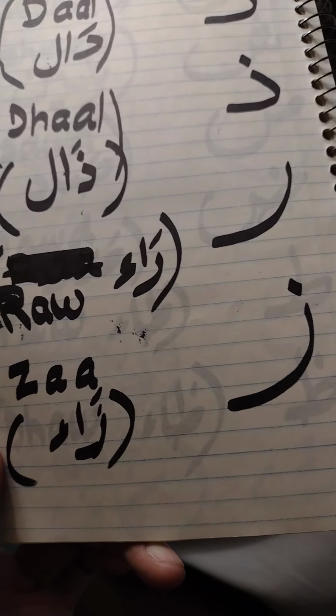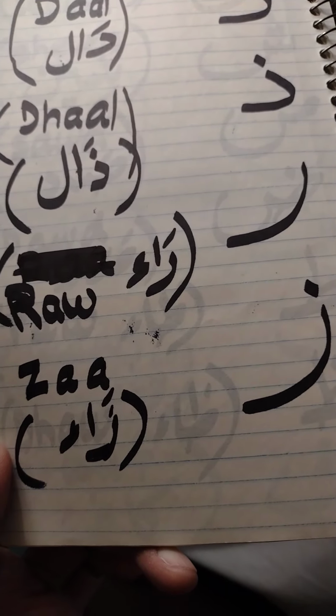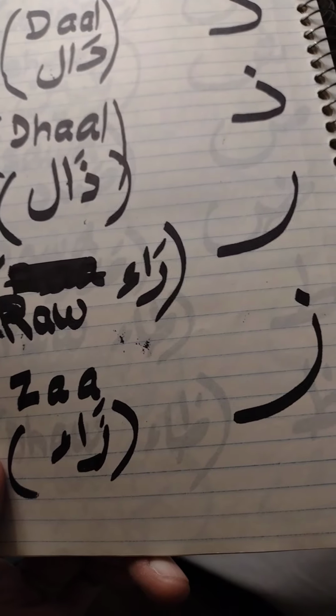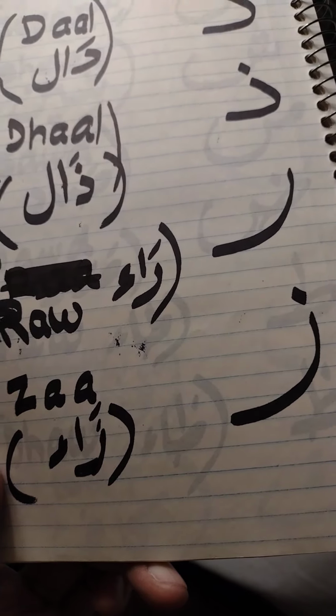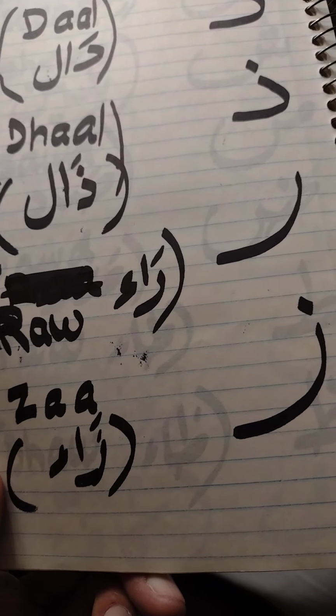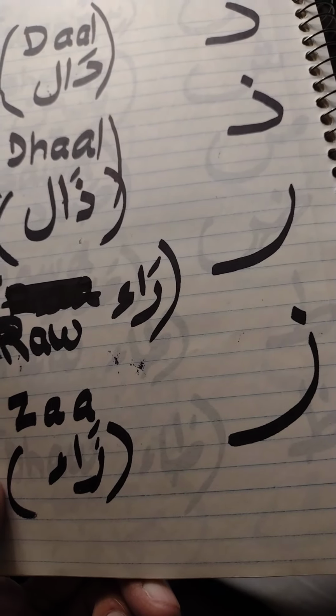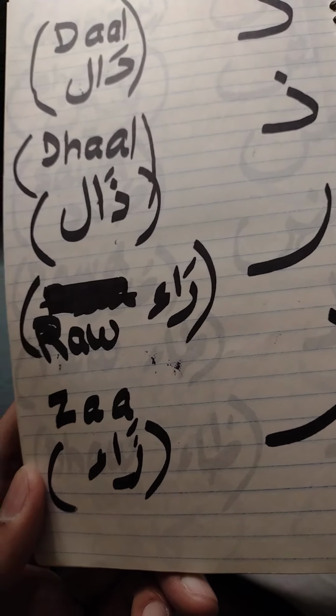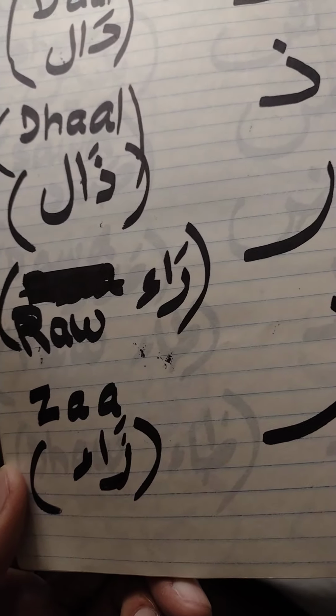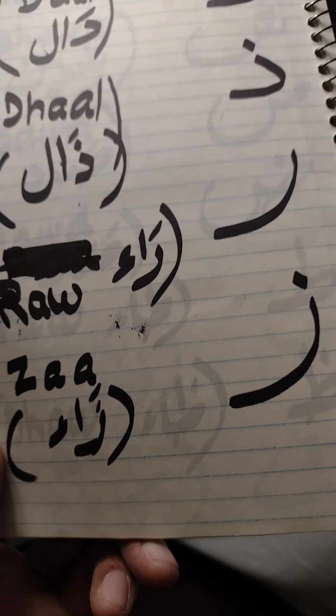Ra is like the English R, except when you pronounce ra in English, you roll the tip of the tongue up a little bit, but as far as the ra, you flatten it, and you bring it under the front of the upper teeth a little bit, and you trill it just a little, ra, not too much, ra. And then za is you smile and you say za, just like the English z, za.